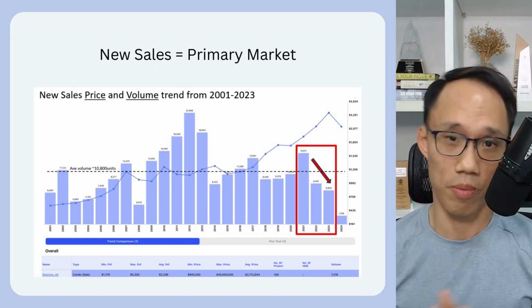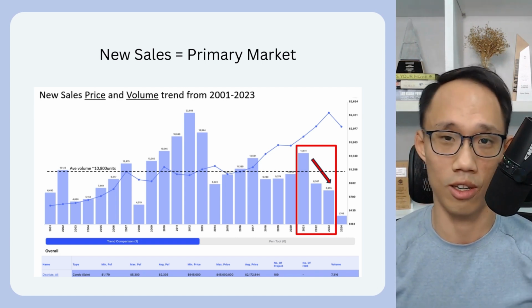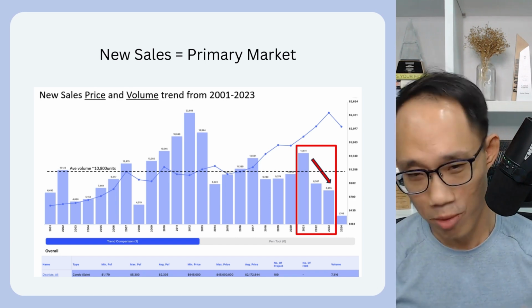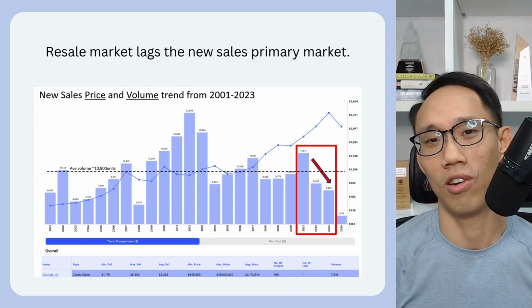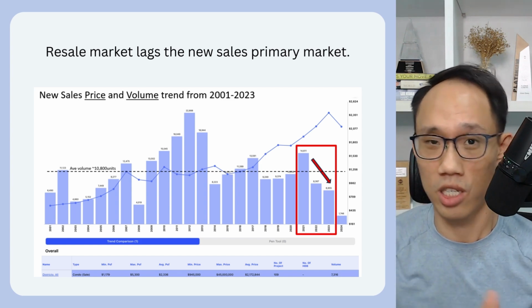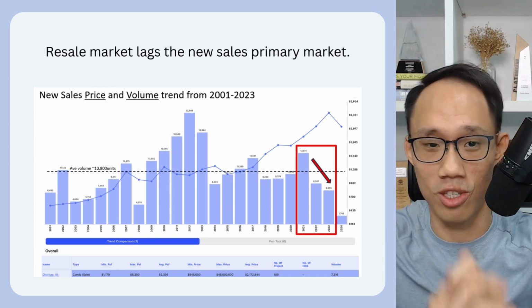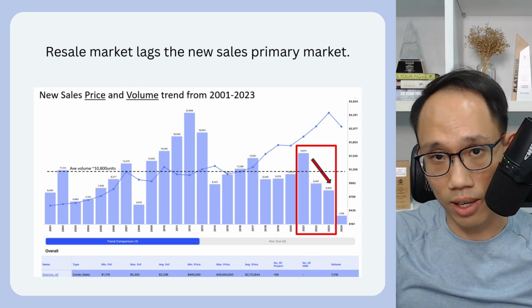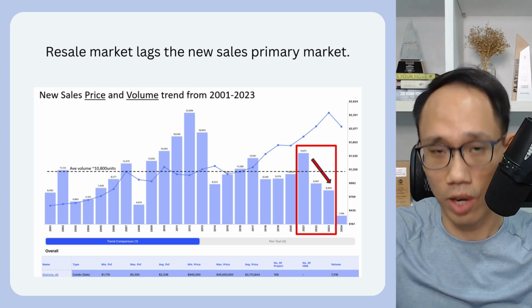market, as compared to the resale market whereby there are so many more variables that owners like ourselves consider, whether it's for schools, staying with parents, needing more space, upgrading. Even on the resale market, all the new price records are actually a result of what happened maybe in the nearby new launches, whereby new price benchmarks have been set. All right, so that's the reason for using this new sales chart. But I also compare the new sales with the total sales if you're wondering, and they share almost 100% similarities in the trend, which I will explain later.